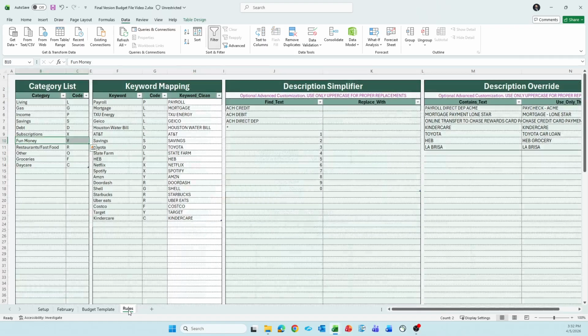And so now let's go back to the rules, and I'll give you a very quick look at how you do this kind of thing. In the next video, we'll set it up a little bit better. But as I mentioned, we have a description simplifier and a description override.